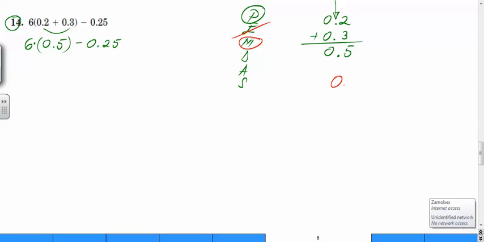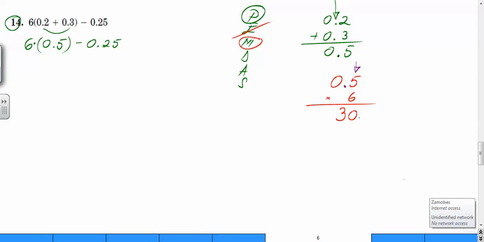Now when you multiply, I'm going to write it backwards because you guys know multiplication is commutative, so I can write it as 0.5 times 6. How do you multiply decimals? Okay, do you remember that? When you multiply decimals, you multiply the numbers ignoring any decimal point. So basically I have 6 times 5, which everybody knows, equals 30. Then you will count how many numbers you have after the decimal point. And I have only one, that 5, right? That 5 is after the decimal point.